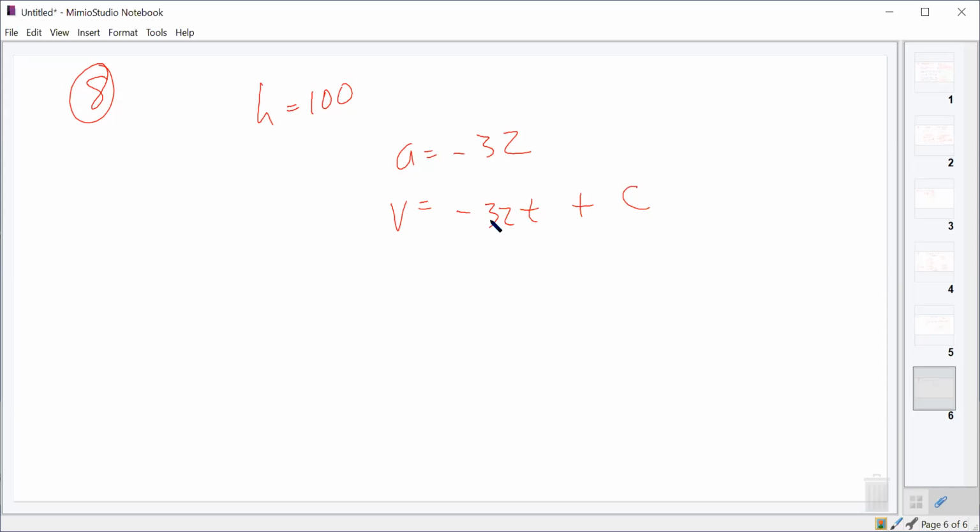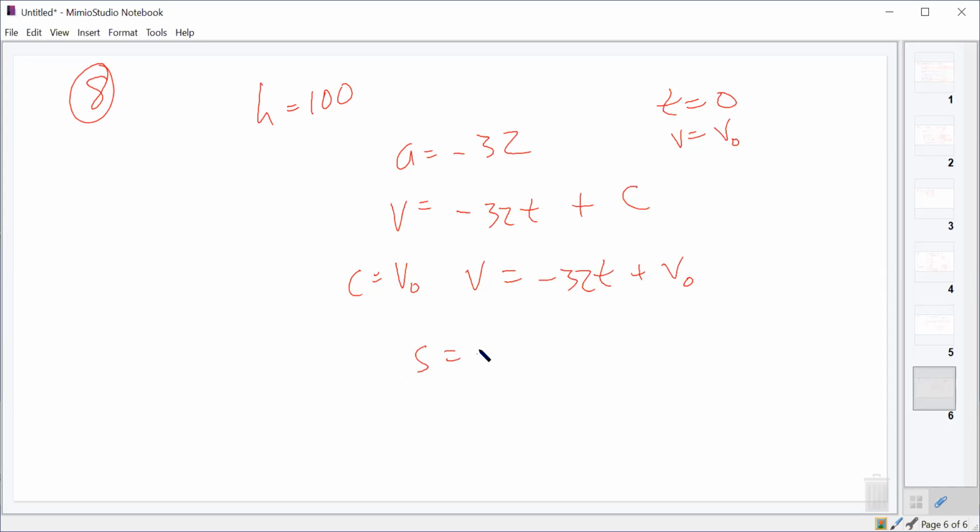We're not really given an initial anything here except in the height. We're not even really given an initial height. We just want to know how fast to throw it to make it go 100. But we know that if t equals 0, v equals v naught, right? So if t is 0, v is v naught, that means the constant is v naught. So we have the velocity is negative 32t plus the initial velocity. So we'll need that in a second here. And then we'll integrate again to find the position.